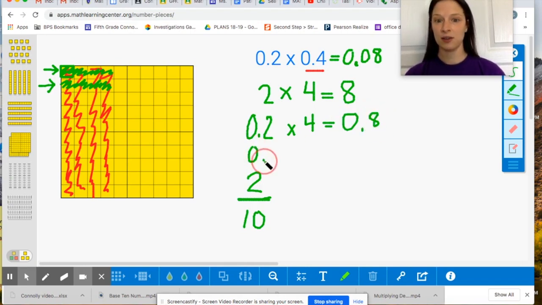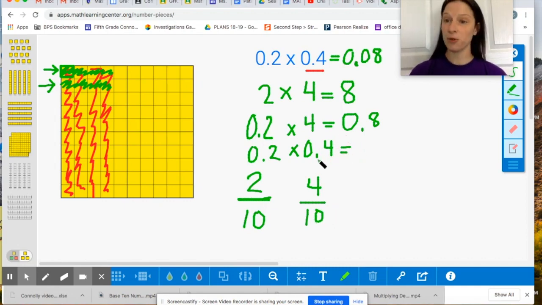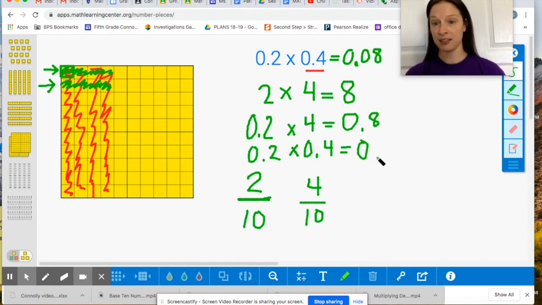Then something else that happened was that 4, the whole number 4, also got 10 times smaller, because 4 divided by 10 is 4/10. That represents division. Okay, so if both factors get 10 times smaller, we are going to see the product get 10 times smaller again, which is a total of 100 times smaller. So 10 times smaller and then 10 times smaller, the product is getting 100 times smaller.